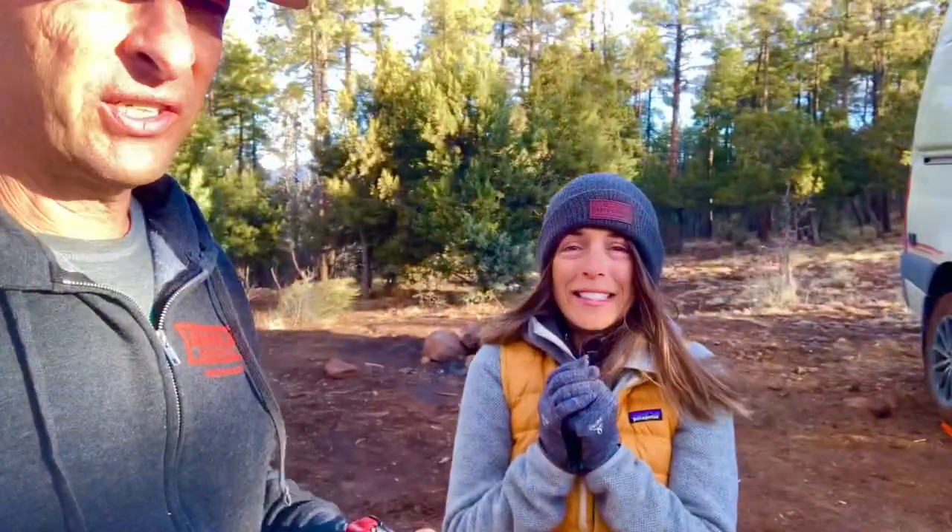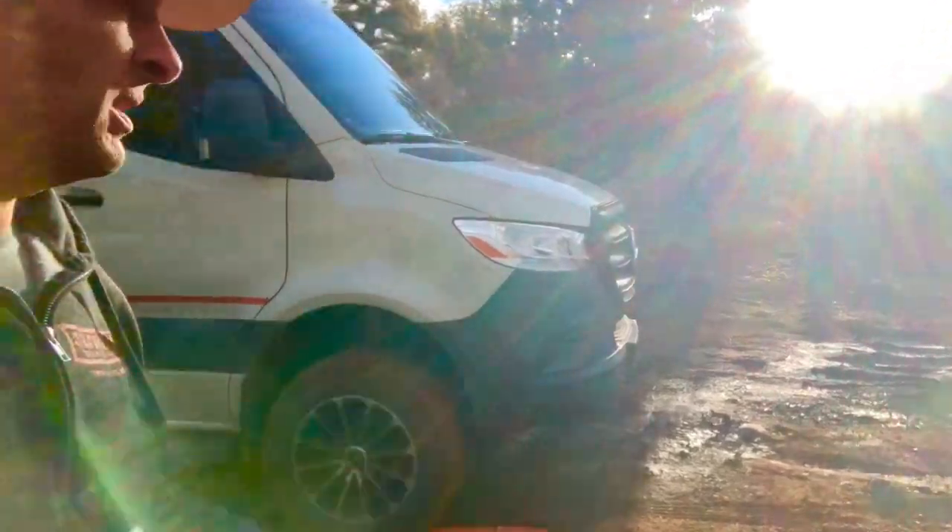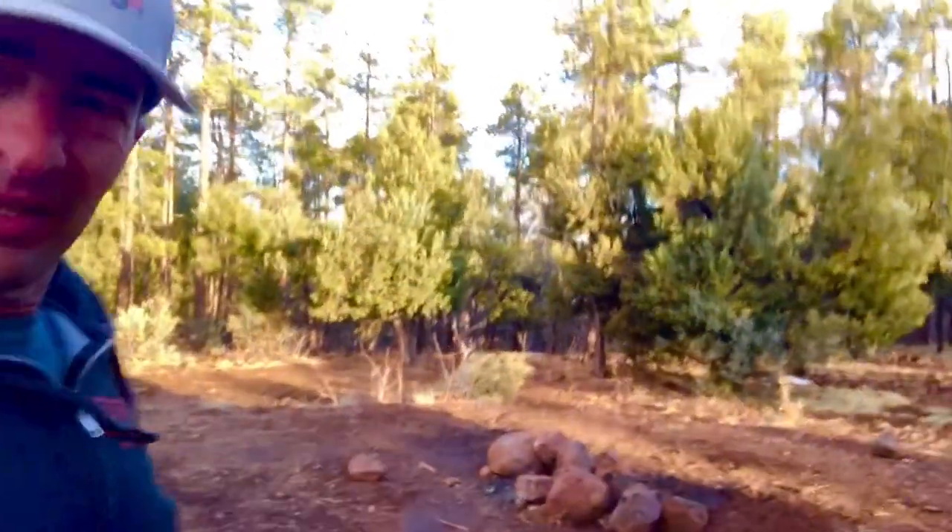Good morning from a windy spot. We're in a hurry to get out of here. We spent the night in that place where we got stuck yesterday. Two concerns: our tires are impacted with mud so we have no traction, and at 7,300 feet the Sprinter van is a dog off the line — it takes a while to get those turbos spooled up. We're going to Murphy's Law it and leave our traction devices out. We're already in low four. Cross your fingers and let's see if we can get out of here without having to call somebody.